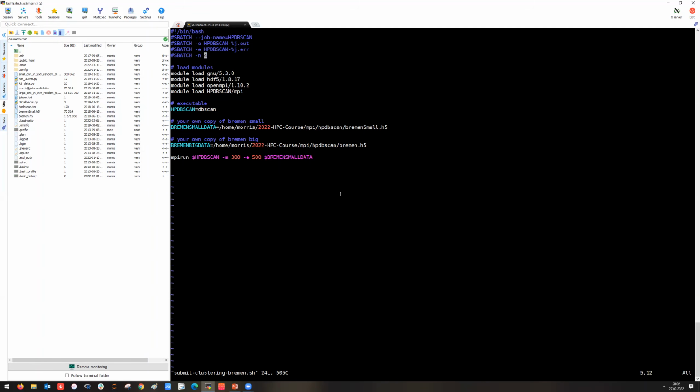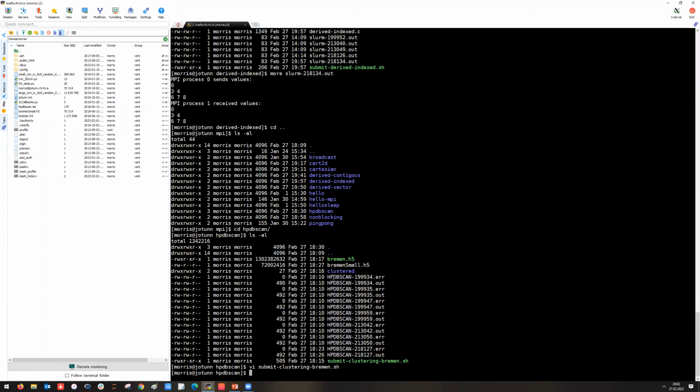Here we specify 4 cores and would also go to different pointers of data sets. So if you want to really have an HPC case in the practicals, you can of course play around with Bremen, because Bremen is a much larger data set than Bremen small. I quickly show you this here. The Bremen H5 is the original one with quite a lot more points than this Bremen small clustered. For the sake of time, I show you a little bit the idea of Bremen small, but basically they look very similar. Now, the way how they look is the interesting part of it.